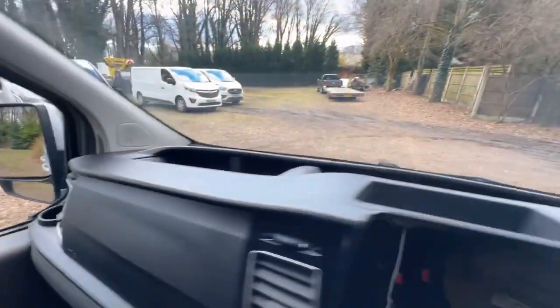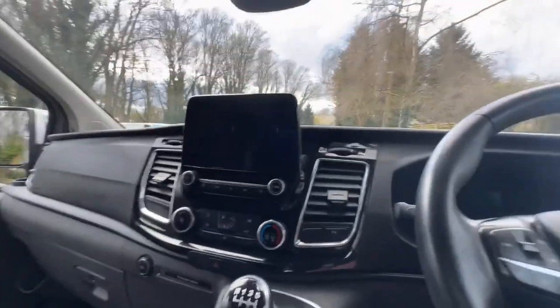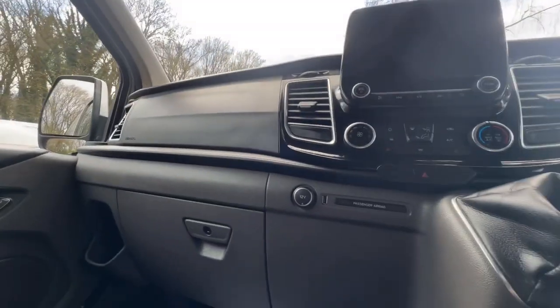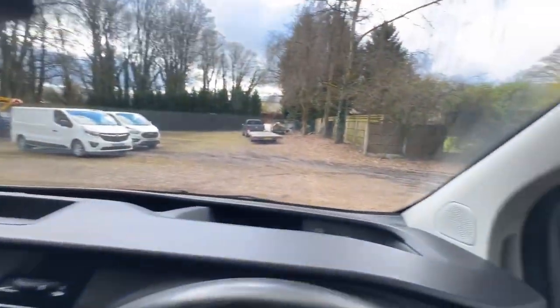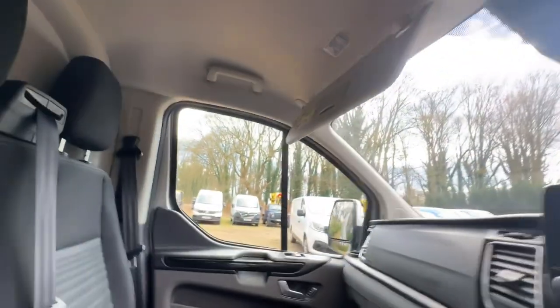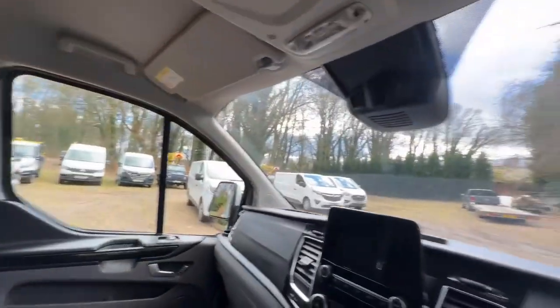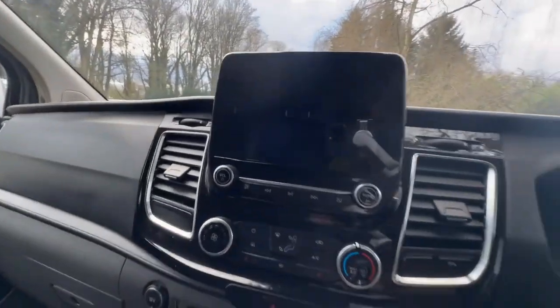Dashboard is nice and clean. It's superb, actually, to be fair. There's not a mark on it. It is really nice and clean. I think this one's had boxes or something, because there's a couple of little marks there, but nothing serious. No one's had anything stuck to the dashboard. It's not left any weird marks or anything like that. Roof lining is nice and clean. There's no unusual marks. It smells nice as well. Doesn't smell like it's been smoked in. Doesn't smell like it's lived on a farm. The two that most people are bothered about, to be fair.